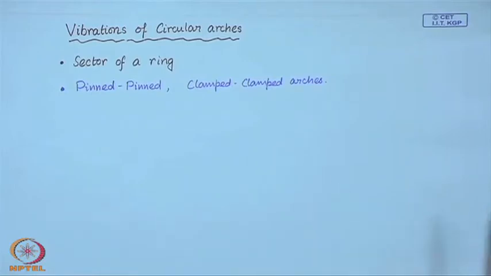Now, as you will realize, the equations of motion for the arches, for the curved beams, are coupled and complicated. So, what we are going to do for the case of arches is to solve this approximately using the Ritz procedure. So, let us see what the boundary conditions are, because we need to choose admissible functions for application in the Ritz method. Let us look first at the pinned arch.